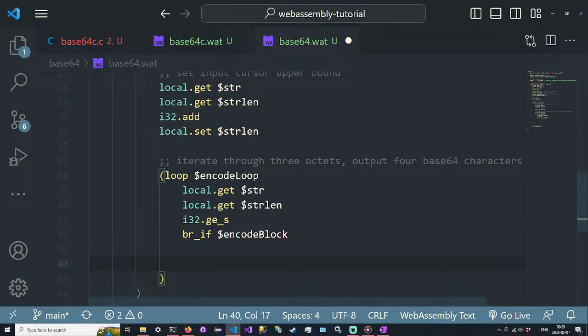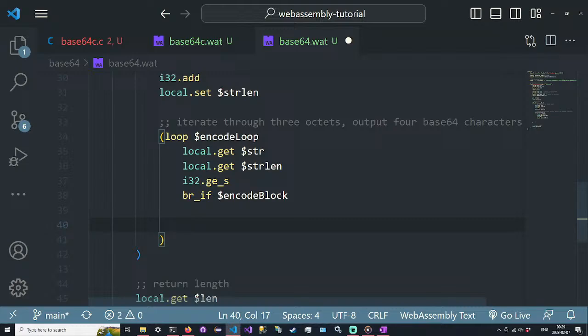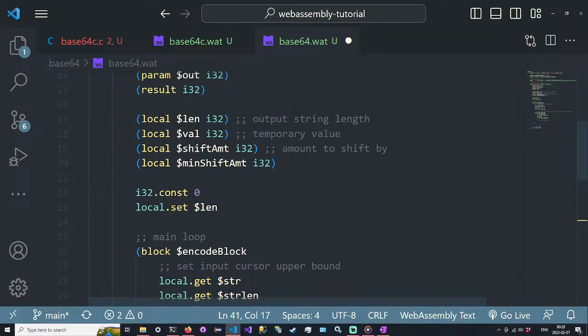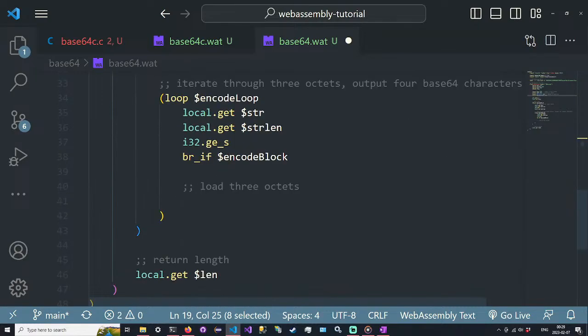All right, so we're going to start now by reading in our octets. So load 3 octets. And like I said, we're going to use a variable shift amount as both a functional value and a conditional value. So we're going to start in our block here.